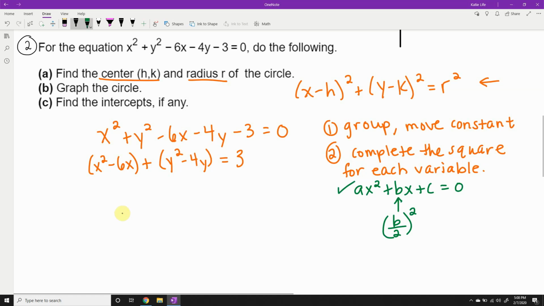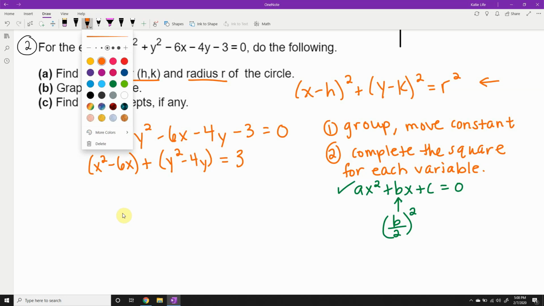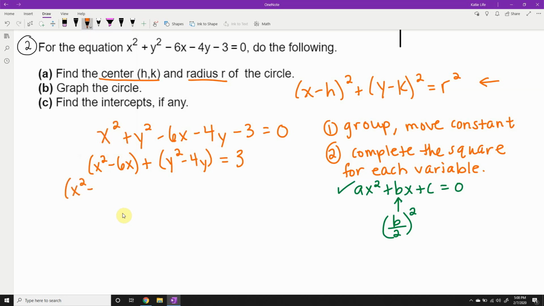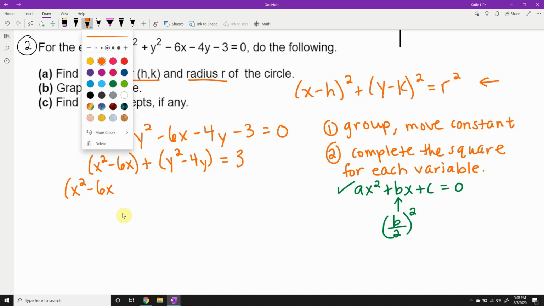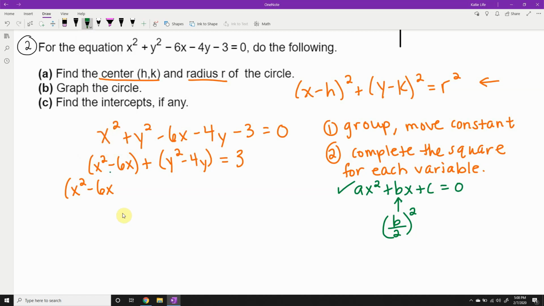Okay, so I'm actually going to leave it in green so we can see this step happening in action. We're going to take this term that is sitting with x. This is going to be like the coefficient b. We're going to take that value, I'll do it off to the side here, -6. We're going to divide it in half, that would be -3, and then we're going to square it. -3 squared is going to be 9. So to both sides of the equation, I'm going to add the value 9. I'm going to add it here to complete the square, and then I've got to add it to this side to balance it. So completed the square with x, and I balanced it on the other side.